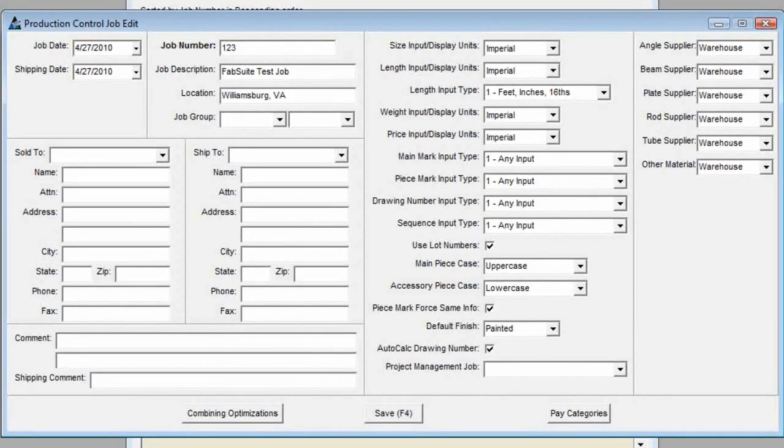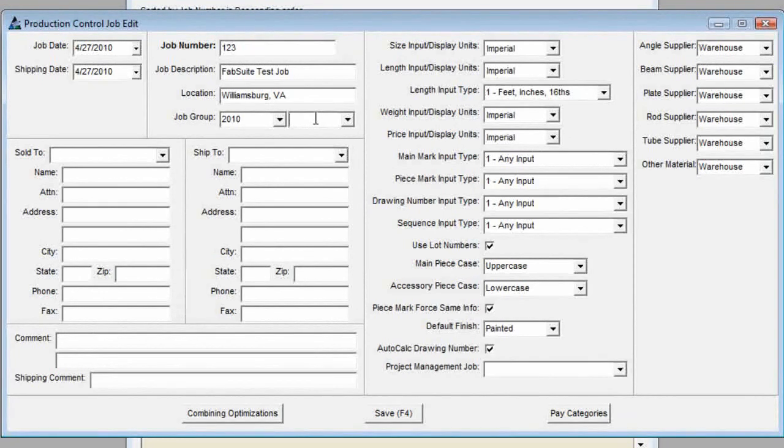If you want to put jobs into groups so that they are easier to locate in the Select Production Control job window, type in a name for the group. Once you create a job group, it will be available for future jobs in the drop-down list. The most common job groups are by year and by customer, but they can be anything that works for you. It is merely a way to locate jobs and manage the groups as your list of jobs grows larger.